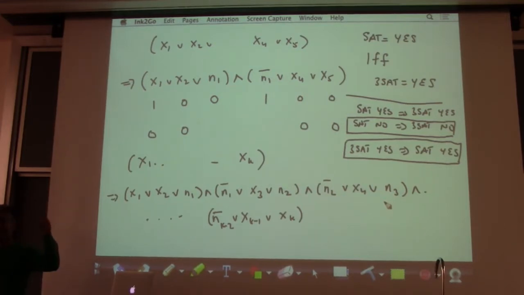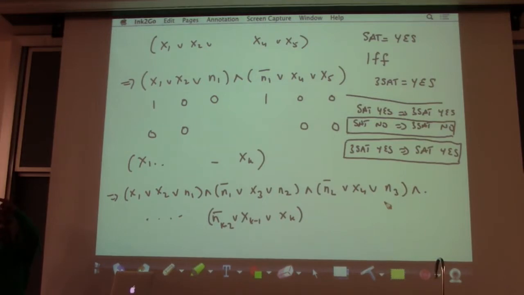Then it's easy, set it to 0 everywhere, you're done. Suppose it appears positively in everything, not negated, set it to 1, you're done. So there must be some variable that does not appear the same way in every clause. So let's say the variable appears positively in this clause and negatively in this one. And there are only 2 things there.